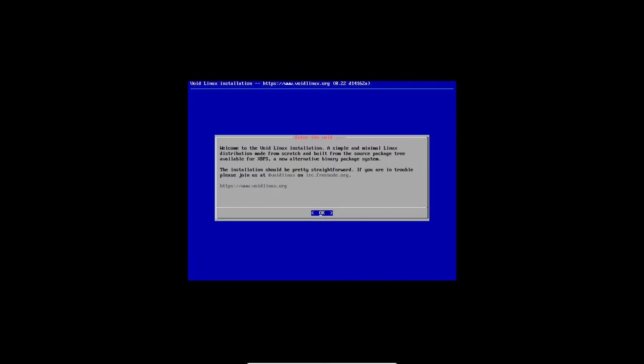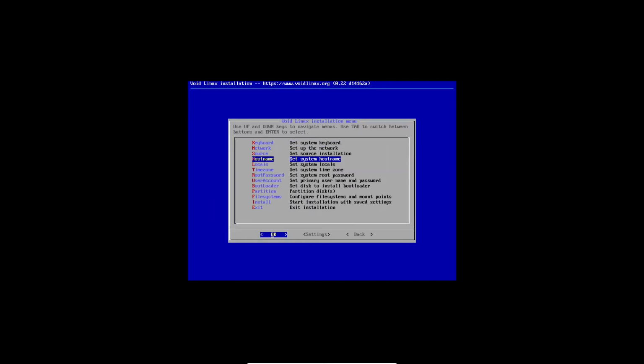Welcome to the Void Linux installation, a simple and minimal Linux distribution built from scratch and from the source package tree available for XBPS, a new alternative binary package system. We're going to press enter and confirm.